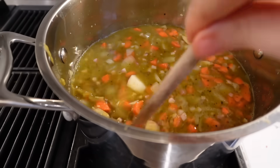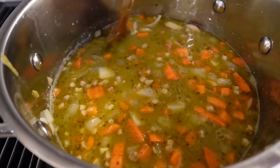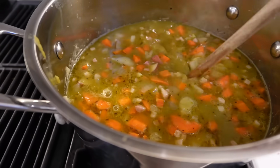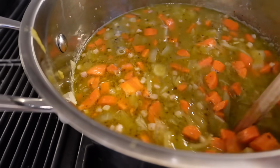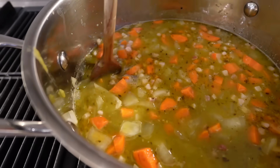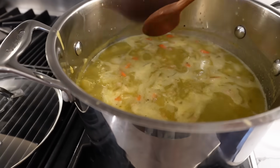I'm actually not making the recipe. The recipe calls for 2 pounds of split peas. It ends up being too much for our family, so we just make a little bit less. And of course you need the carrots and the potatoes to be soft. Split peas are already ready to go, but they do kind of take on a little bit of thickness once they cook with all the veggies and so forth, which is really nice.